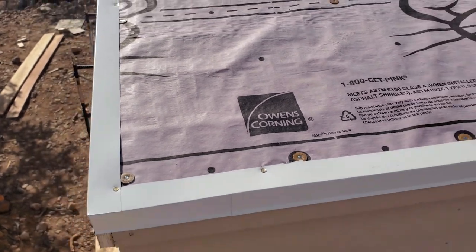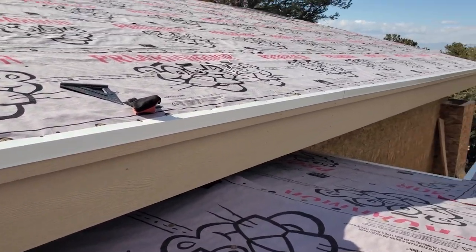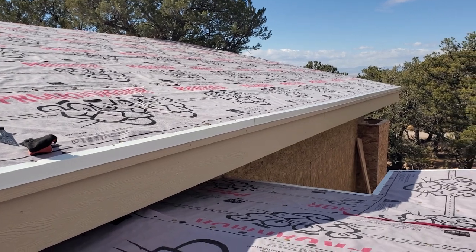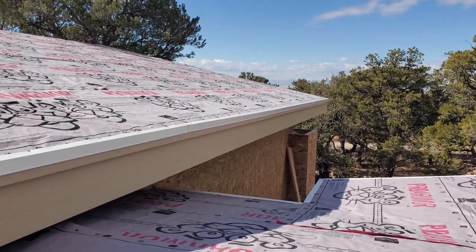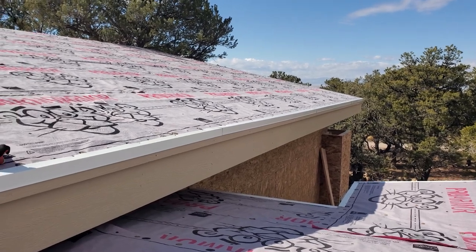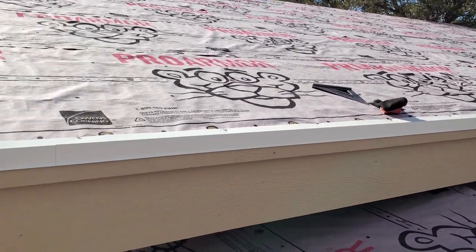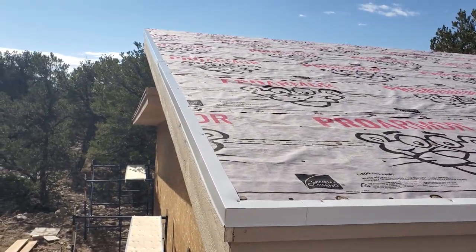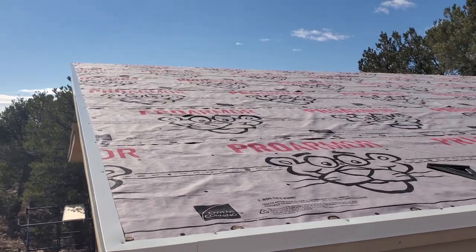Yeah, that's pretty much it for now. Next thing we'll do is we won't put the shingles on yet. So I'm going to come back and first paint the fascia there and the soffit underneath, so I'm not getting the overspray on the house and on the shingles, anything like that. So paint it, and then afterwards we'll put the shingles on. But the roof is pretty much done now, just ready for shingles.